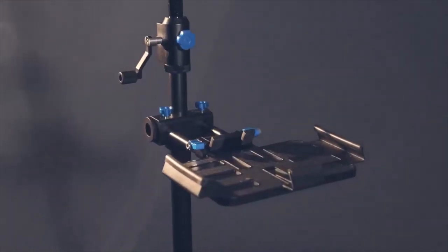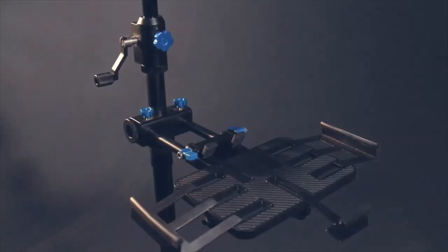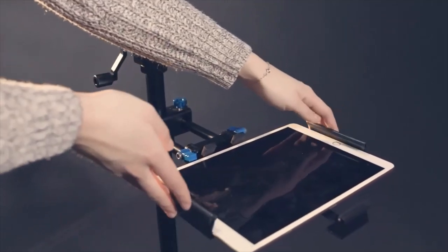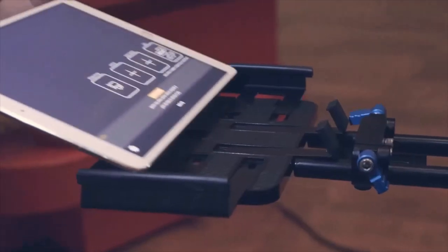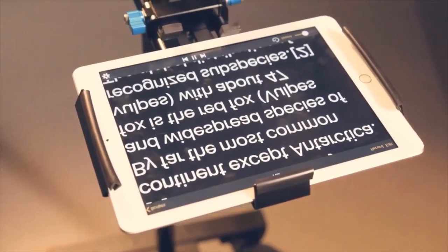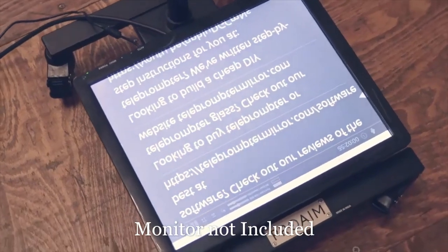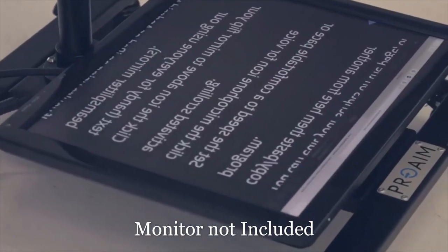This tablet mount nicely fits up to 12.8 inch iPads and other modern tablets thanks to its adjustable display tray. Rubber shoes are designed to not only keep your iPad or tablet stable but also provide a soft texture for added protection. The monitor sits right on the tray and you can control the script remotely.